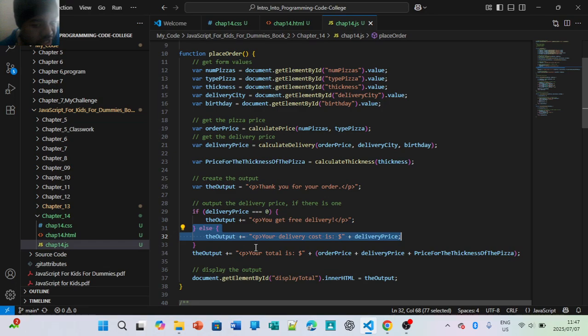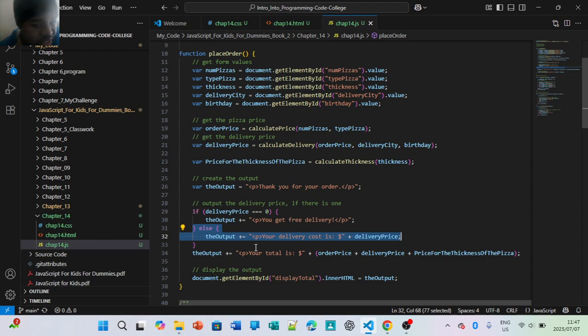So what this does is the equal sign for what we have here makes sure that the value you've got already remains the same.